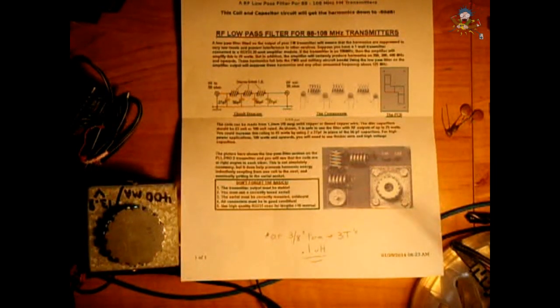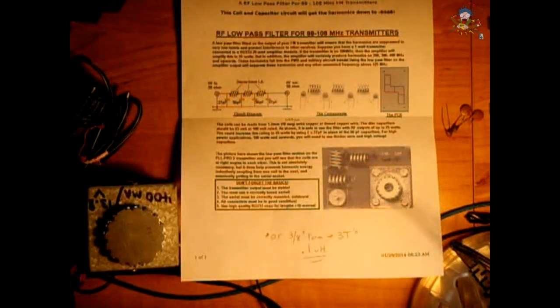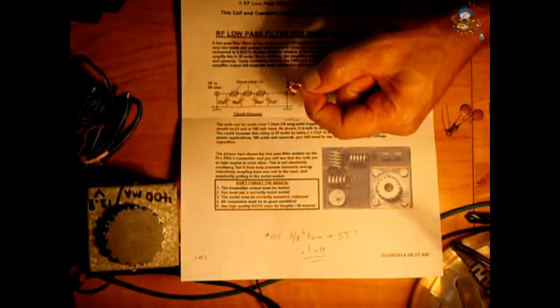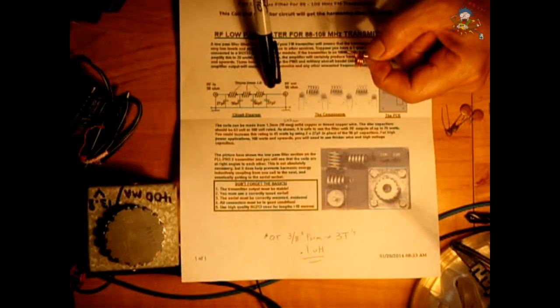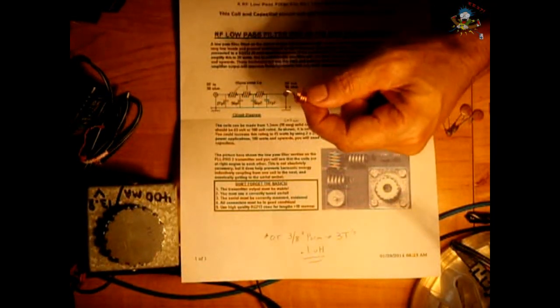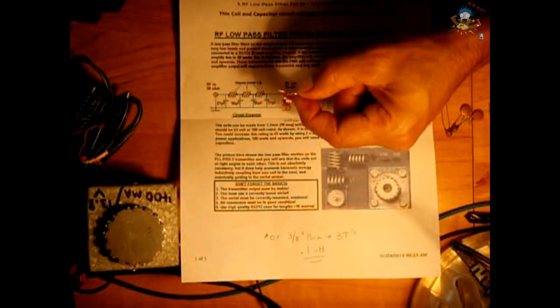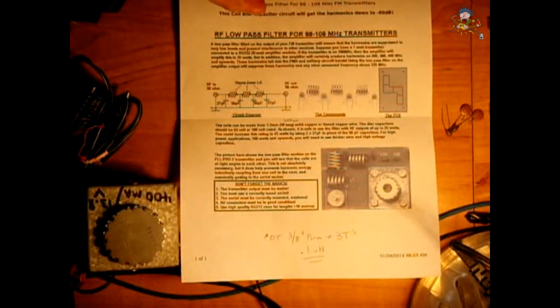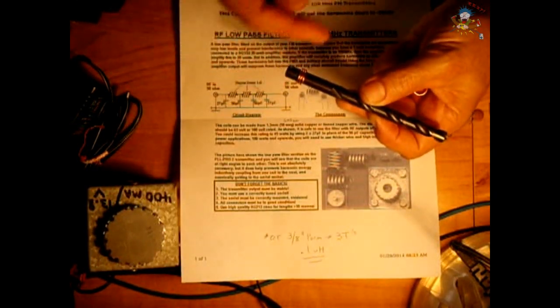Now in my case, I did not want to have long coils. I'd rather have them a little narrower like you see here. These are three turn coils. Now as long as the inductance matches what these are, now these are roughly 0.1 microhenry each. So using an online calculator, I came up with a three turn coil wrapped around a 3 eighth inch core. And that's what I did is I used the drill bit like this and I wrapped it around that three turns.